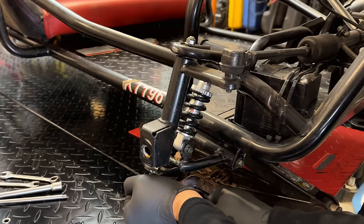Now, the most important journal is of course the one the connecting rod goes on. And this is a used crank, so likely it is gonna have a little bit of wear. So let's just check the new one first. And the new one, 1.18, maybe a touch under. Let's see what the old one's at. Hopefully it's close to 1.18. And by close, I mean exactly, or within a couple ten thousandths.